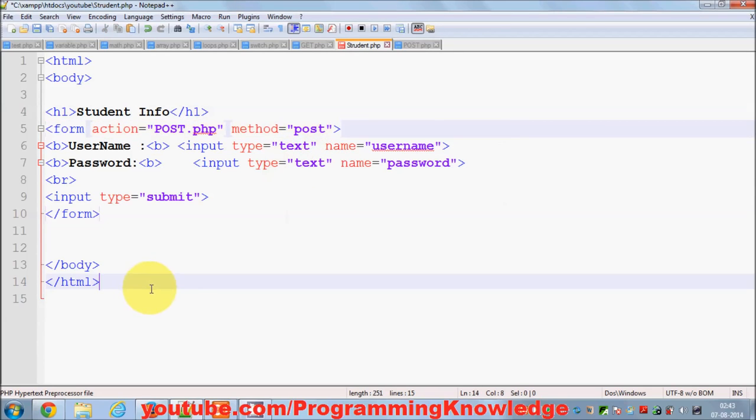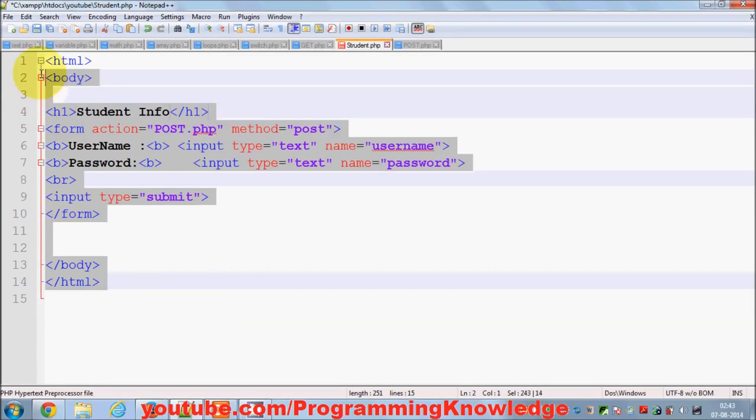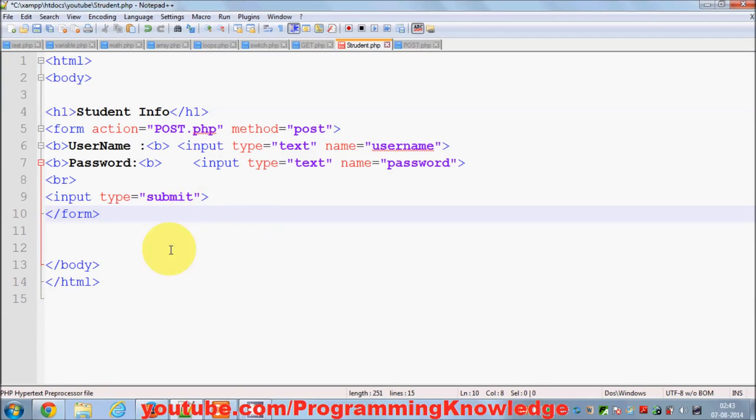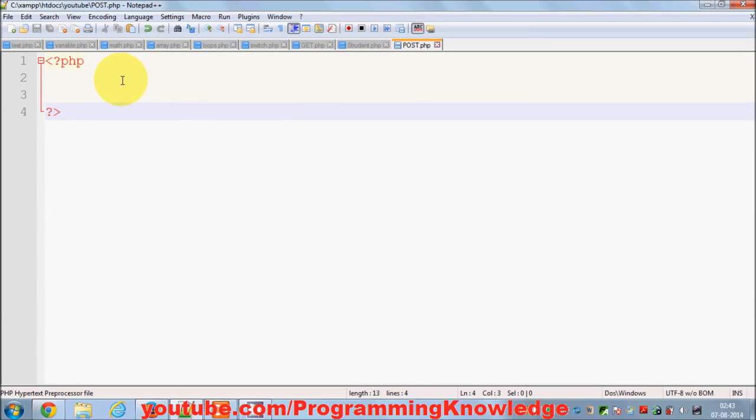Just copy this kind of form, or make this kind of form which can take the username and password, and I will save it. Now I come to my PHP here, and I just want to display whether the username and password are correct or not.